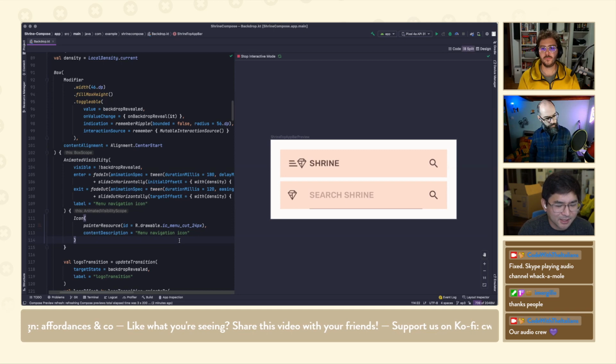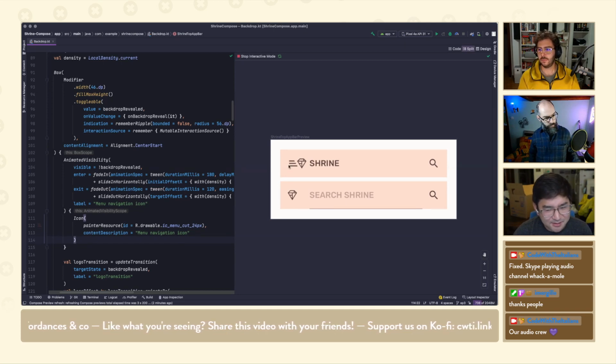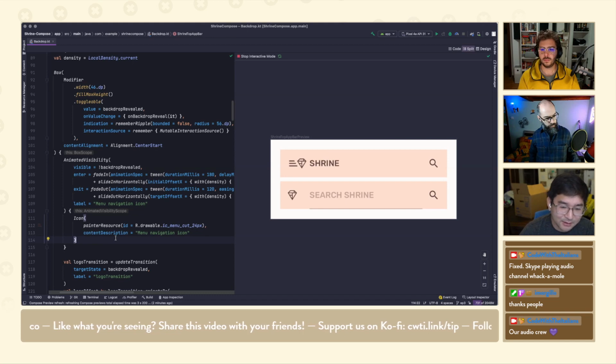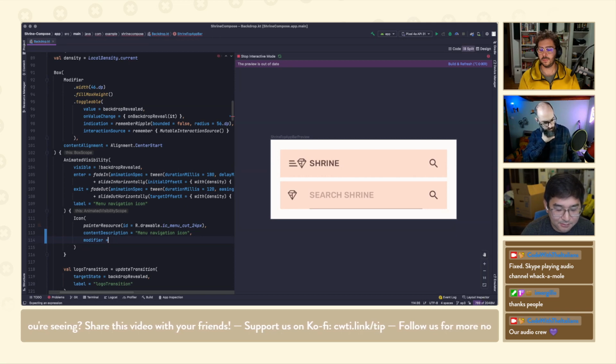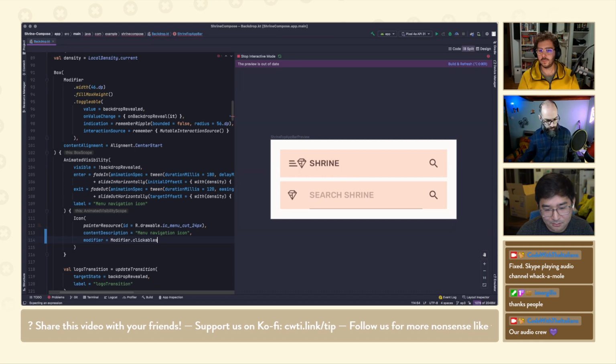So the icon is only, I think in this case, 24 by 24. And so here I can show you, we can just add a clickable modifier just for the sake of argument. Not going to do anything.